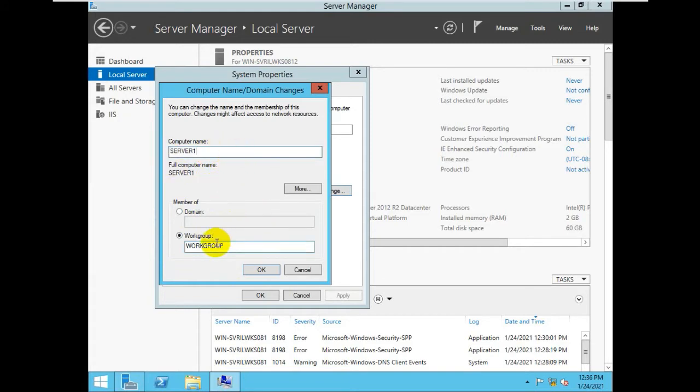Okay? So, another thing, every time you change a computer name, you will be asked to restart your system. Okay? So, after natin siya ma-rename, we will be asked to restart the computer. So, let's proceed.